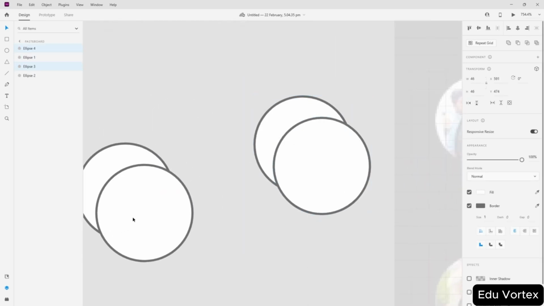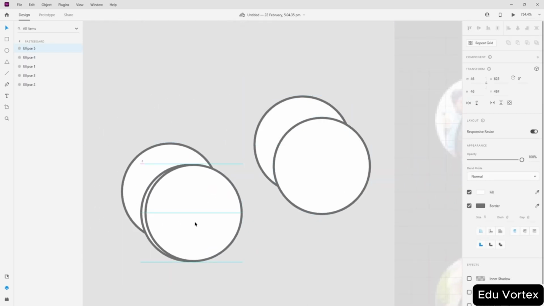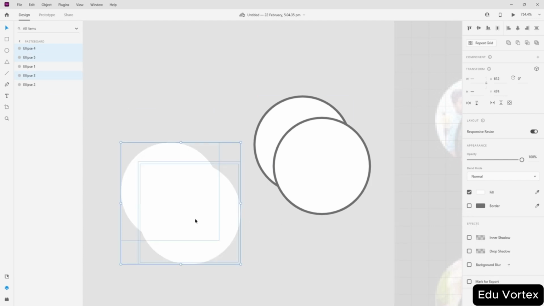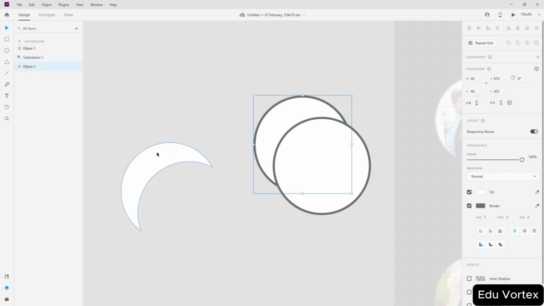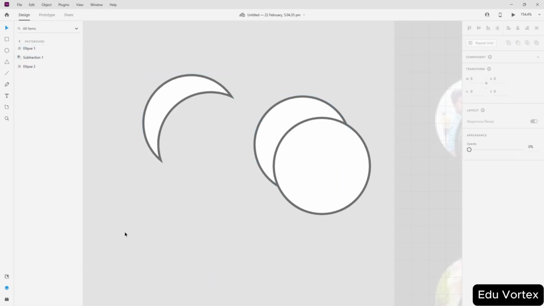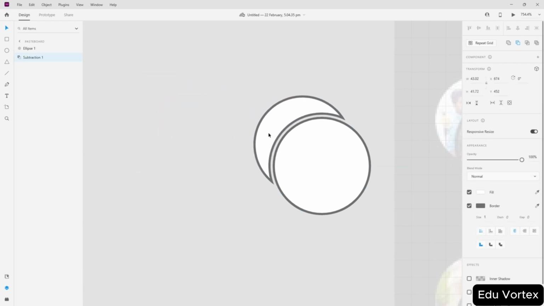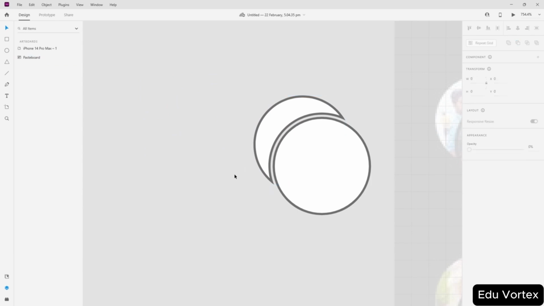Now what I'm going to do is basically copy these two. So I'm going to select both of these. I'm going to copy this and create another over here and increase its size significantly bigger over here. Now I have the Ellipse 4 over here, which I will put on top of Ellipse 5 so that I can see. Now I'm going to go ahead and erase all the borders over here so that I can see them. Now I'm going to select this and go ahead and subtract. So I'll have this one now. Then I'm going to enable the border again and basically have this one placed on top of this one like this, as you can see.